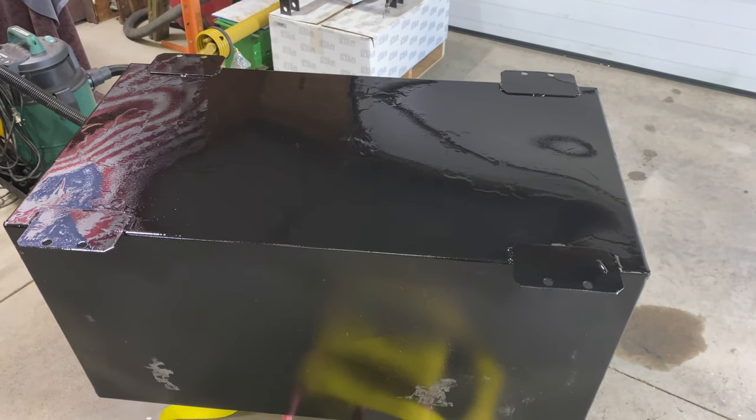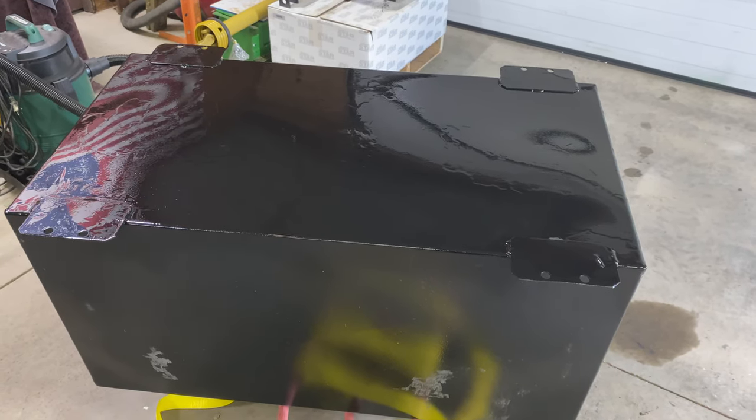Okay, everyone, there we go, all painted. I'm gonna abandon ship here because it smells a little bit like paint in here.